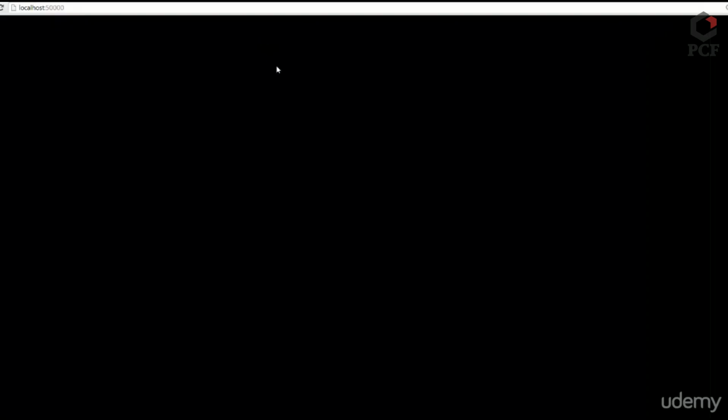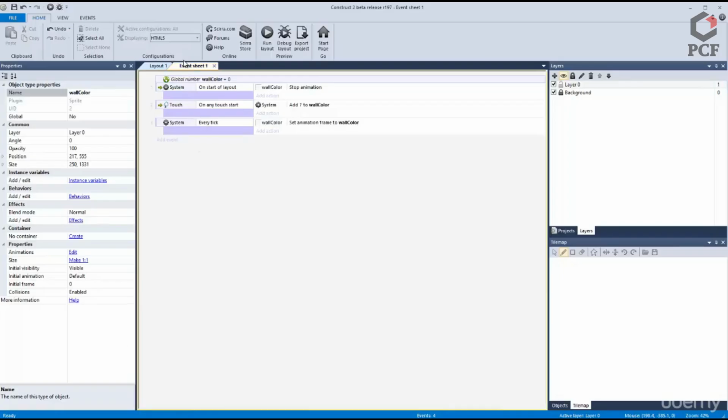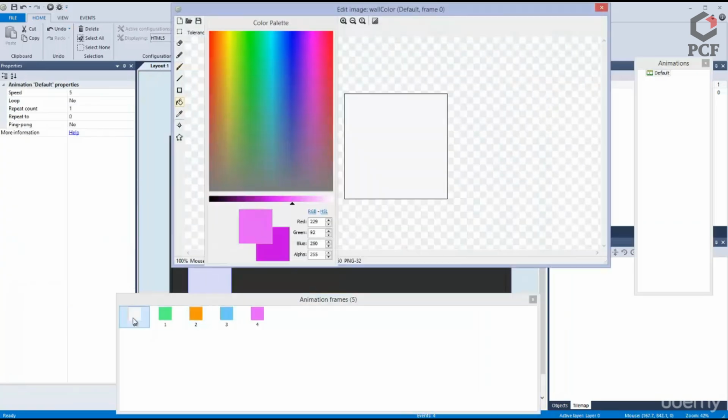So what this means here is that when we touch it, you can see that it changes. And then you'll notice that it doesn't loop around. We have to actually add in that functionality. But the thing about this is that it's not crashing. The game isn't crashing. Technically, we're on frame 22, but you know what? There is no frame 22. Let's take a look at this here. You see we only have 5 different frames labeled 0 to 4.